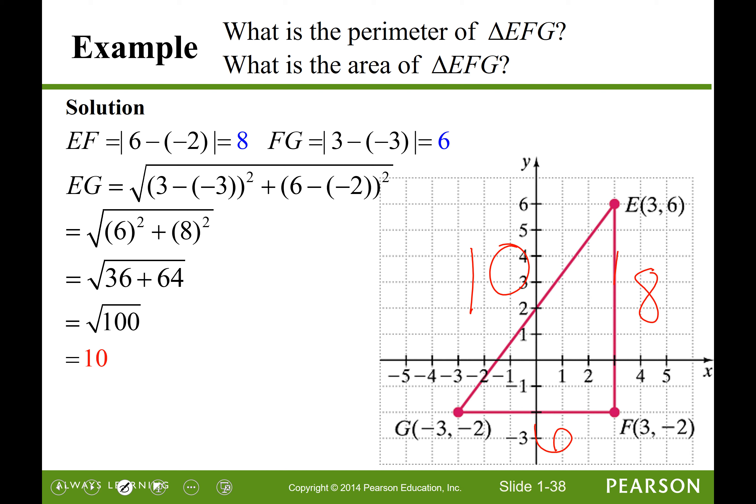Turns out that this is a Pythagorean triple. It's a right triangle. It's the 3, 4, 5. But it's the second multiple. 6, 8, 10. So now that we have the side lengths, we can find the perimeter and the area. So perimeter first is the side length plus the other side length plus the third side length. So 8 plus 6 plus 10 is 24. Perimeter is in linear units. We're measuring this linear distance. Something you can measure with a straight edge.